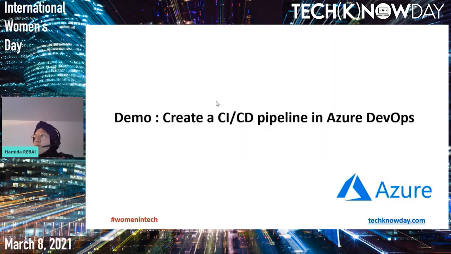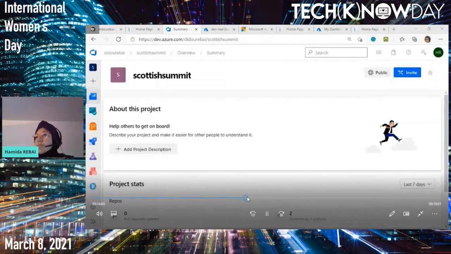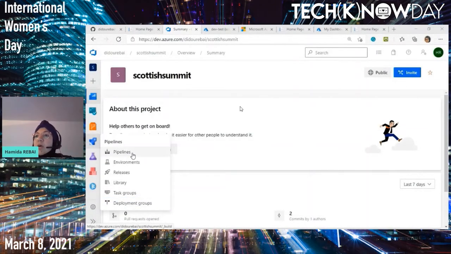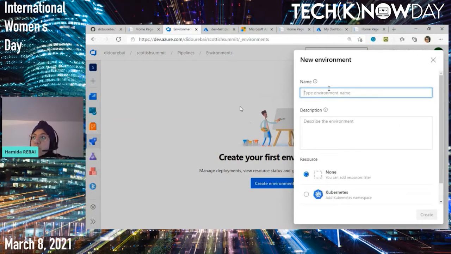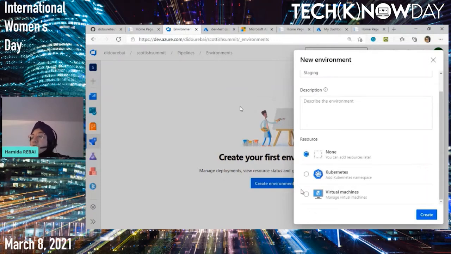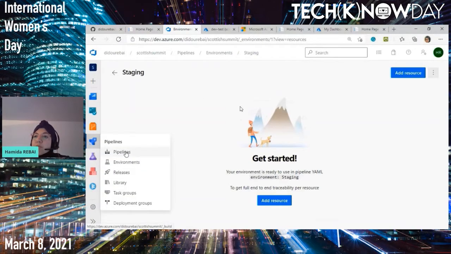To do that, we need to go back now to Azure DevOps, and I will start. This is the project. I will click on pipelines. Here, as you can see, we have environment. We can create one or more environments. It can be your slots too. So you can create a slot by environment. For example, here I create an environment, or you can just configure this pipeline without adding your environments. It depends on your needs.